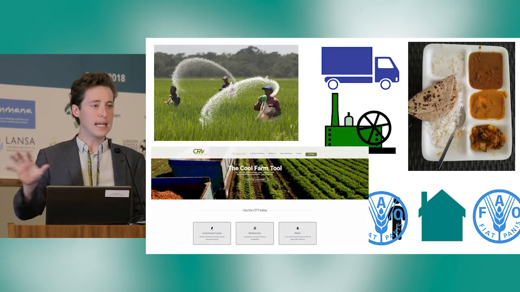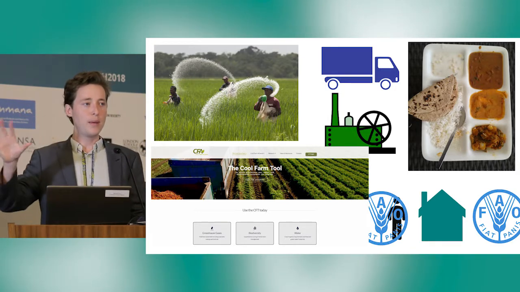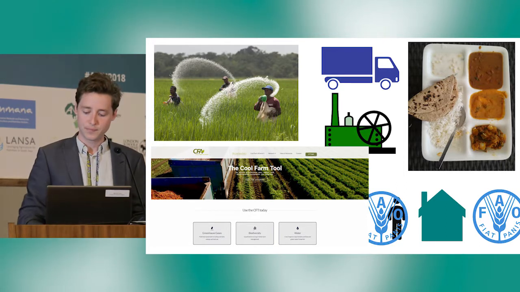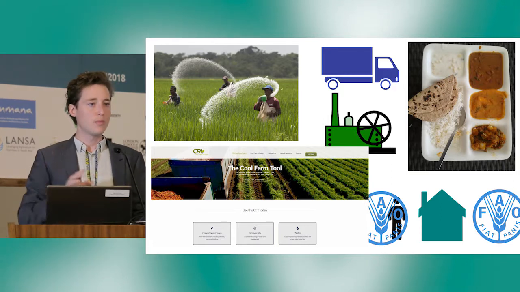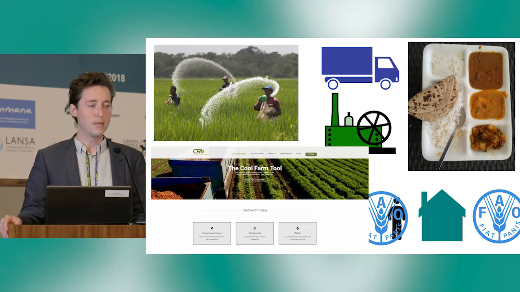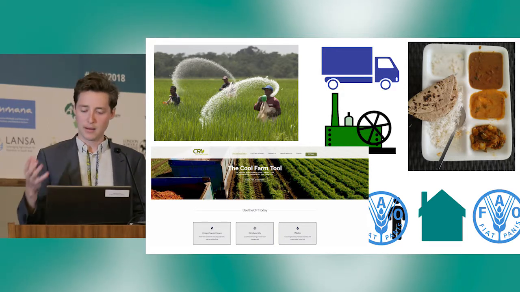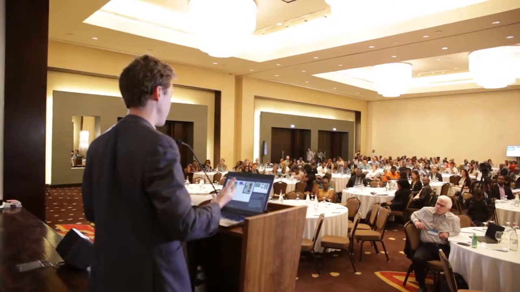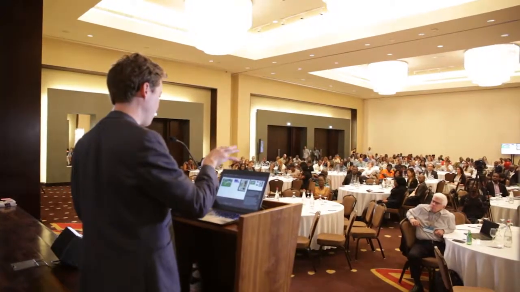So these are our two main data sets that we need to link: what people are eating and what happens at the food production stage. And to link those two, we need to know about the movement of the food, where the food has come from. We like to trace back as accurately as we can with spatial and temporal resolution how did the food get to the plate.